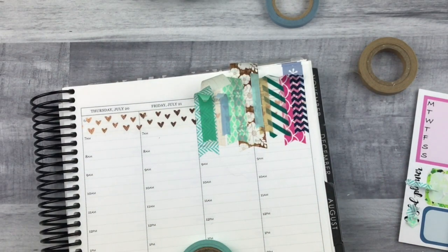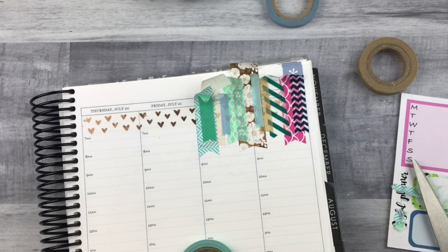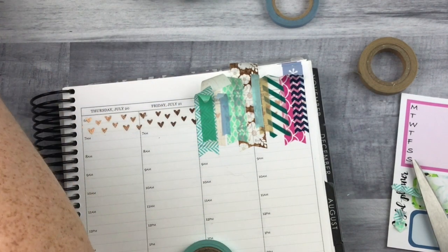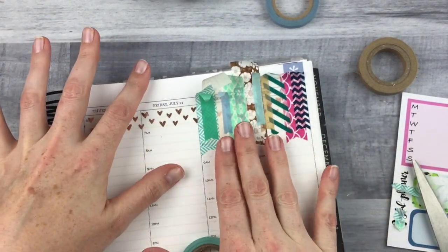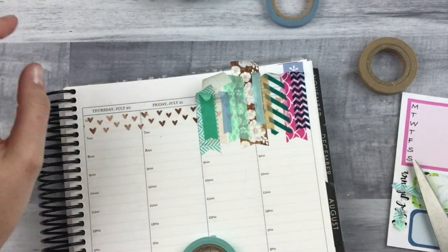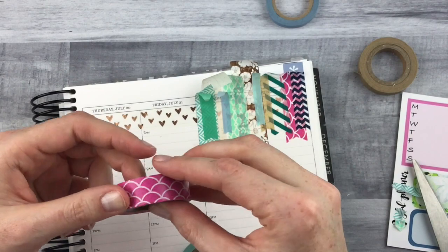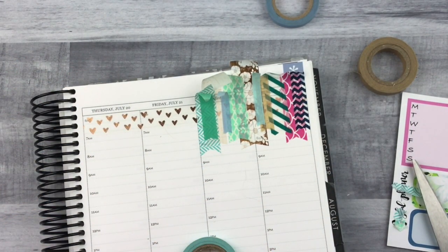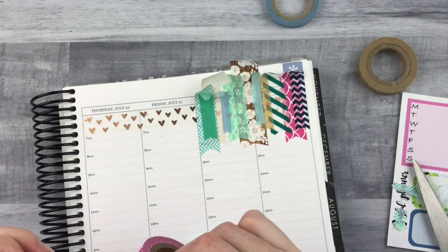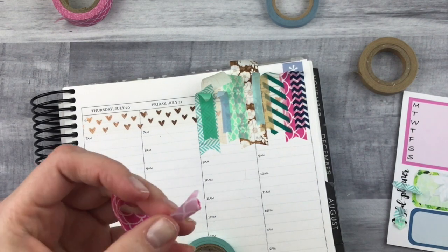When I'm looking at this I see one little problem — the pink is standing out really boldly over here and there's no pink or anything like that on the other side. I need to balance it out a little bit because the navy and the pink together is really heavy compared to the other side, so I'm going to add in one more pink strip over here.